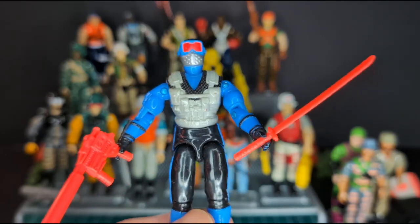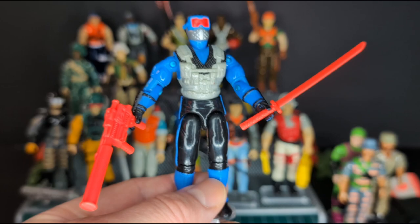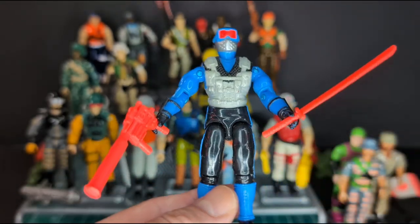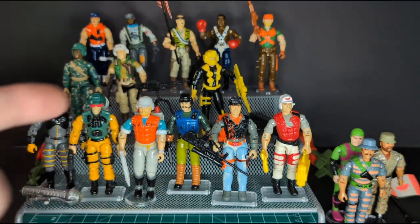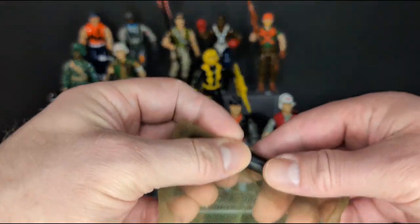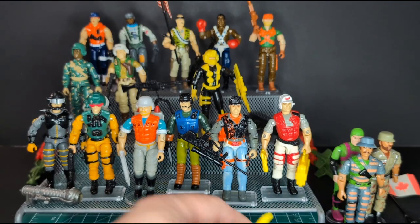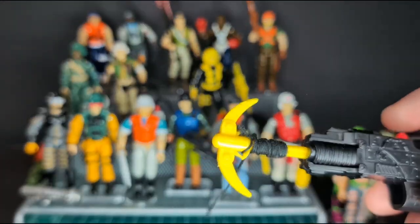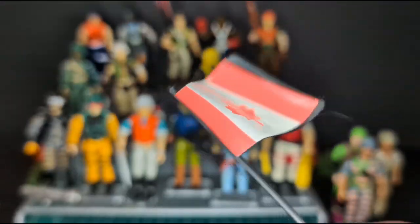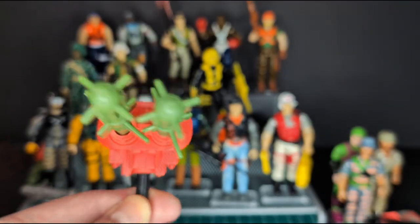Lastly, here is my awesome Snake Eyes version 4 or 5. These weapons were in the lot and I did not have them, so this is awesome — I get to add Snake Eyes' sword and his crazy submachine gun that is too big. That rounds out the accessories I didn't have for my original Joes. There are also pieces for the G.I. Joe headquarters from 1990 — here is the flag for it, and a couple of spring-loaded missile launchers. And I think this net launcher goes with Mutt.